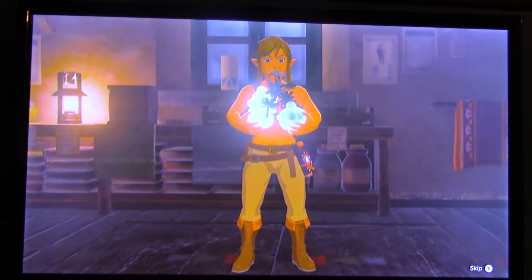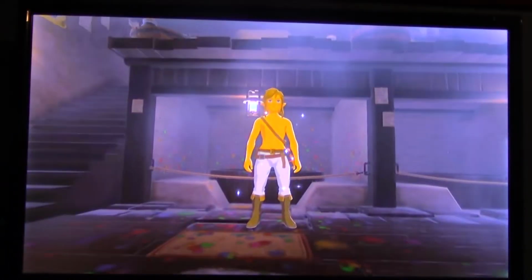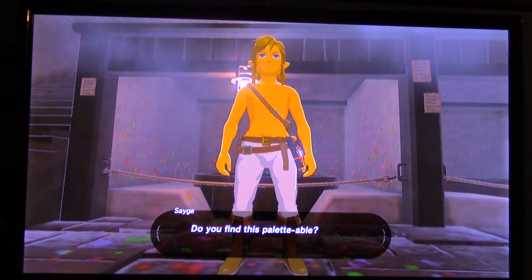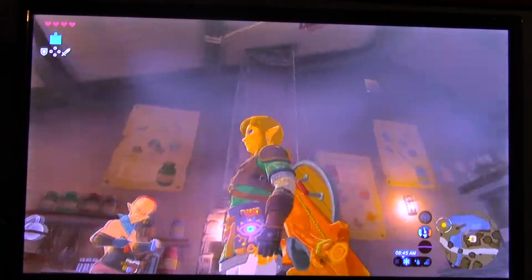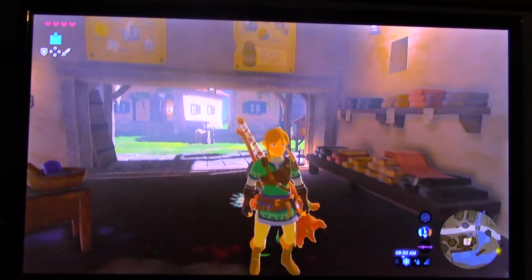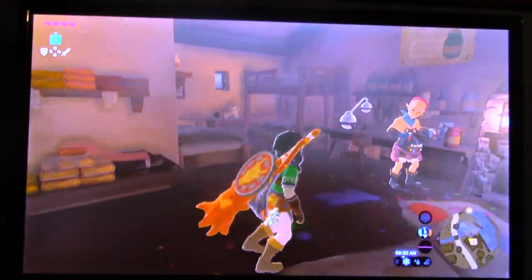Don't move a muscle, okay. Nice! All I need is the pointy hat, and look at that. I got a classic Ocarina of Time look. Or I can change it to be brown. Look, Skyward Sword. Okay, moving on. Thank you!